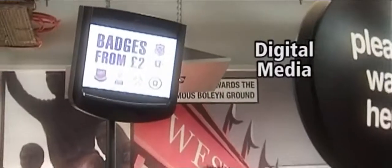One of the best benefits that we're finding with the queue system is the television screens. We can bring this into play on match day. They're obviously able to shop and watch the screens while they're moving through it, so it's a much better experience from their perspective. We can advertise special offers, buy one get one free, or special discounts on key rings, etc. And that's been a huge help to us on match day.